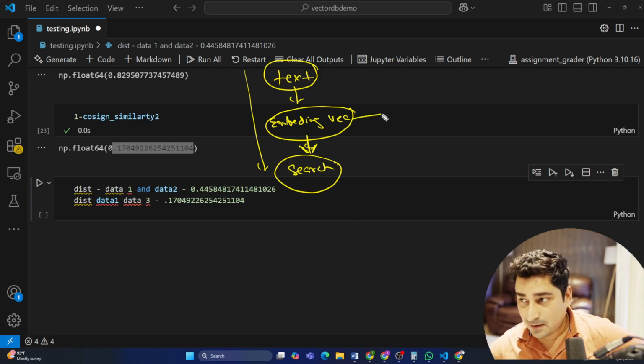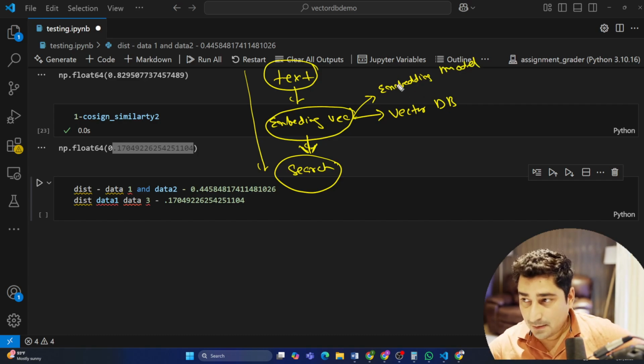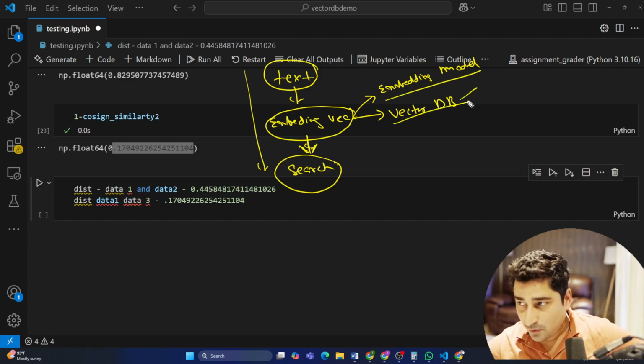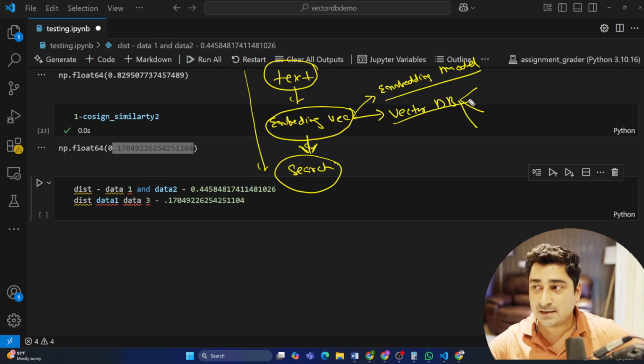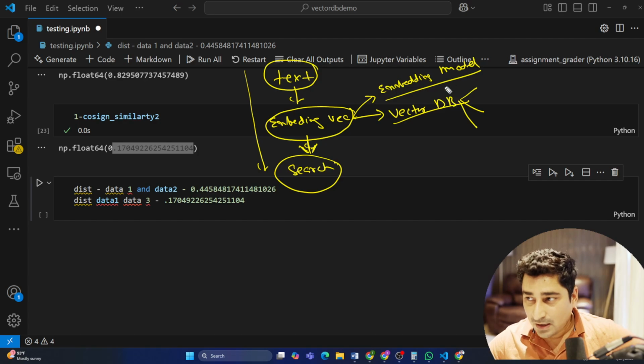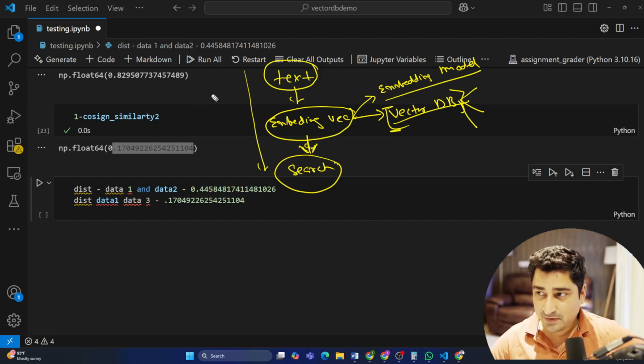Now here, the vector DB comes into the picture, and here my embeddings model comes into the picture. Can I say that this is the place where, whether it's Chroma, Weaviate, Pinecone, or FAISS, Facebook AI Similarity Search, all these things come in? This is the place where I will store the final information, the information that we have generated.